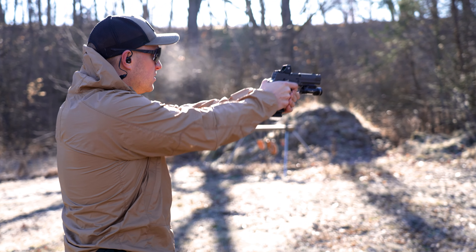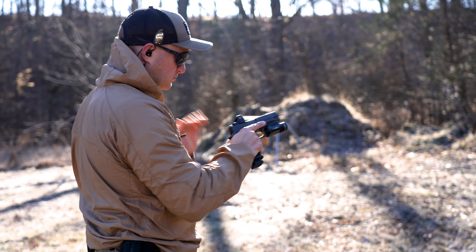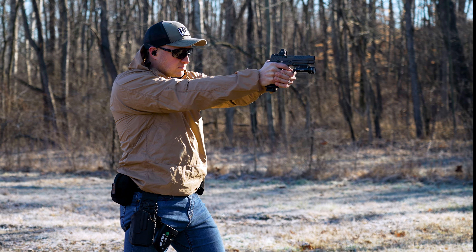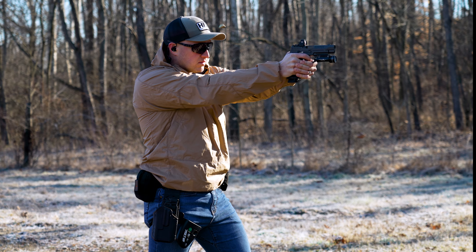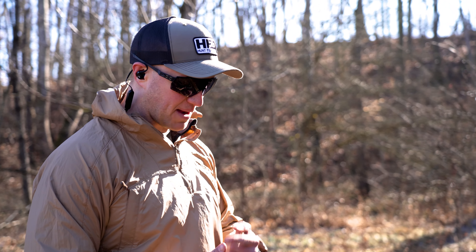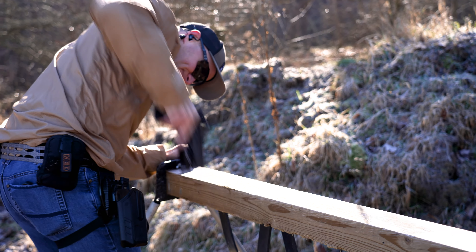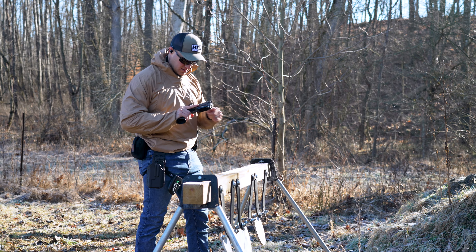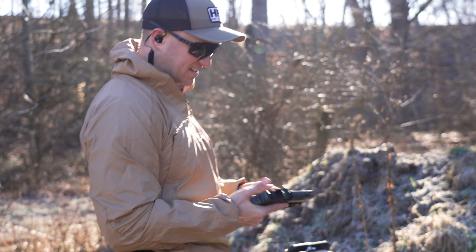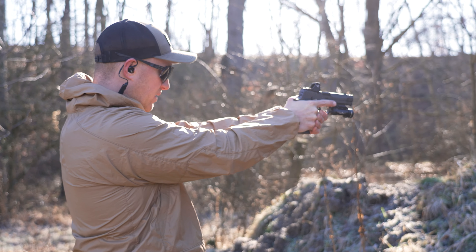Racking the pistol optic off the barricade is a good test to see how well it can hold zero or withstand cracking. It's very forceful — no cracks in the glass. However, the dot has completely shifted. The dot is now way up in the far right of the target.